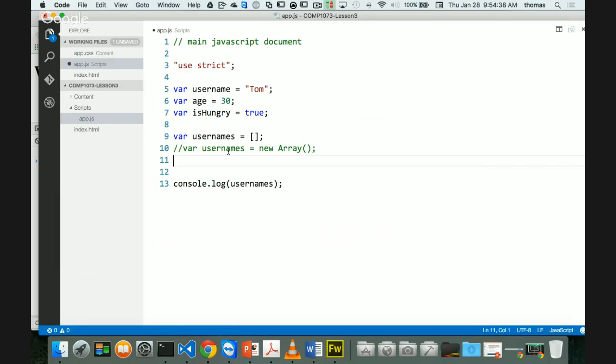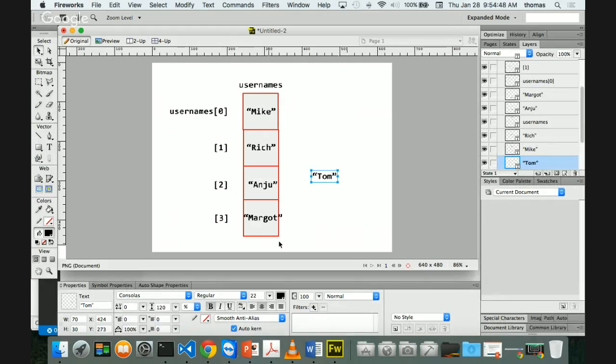They're shaking their heads. So what would you do? If I want to assign a value, let's take a guess. If I want to assign a value to the 0th position of my array, remember my array, going back to my fireworks, describes just the usernames variable itself, a big container with different compartments. If I want to put my Mike into my first compartment, which is the 0th compartment for all arrays in JavaScript, Java, C#, C-influenced languages, right?